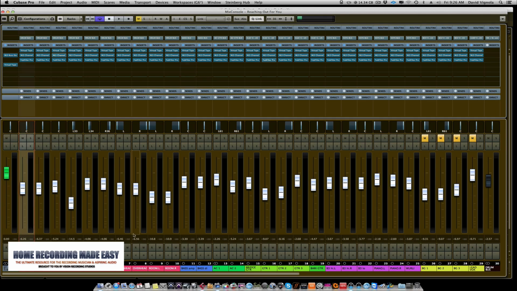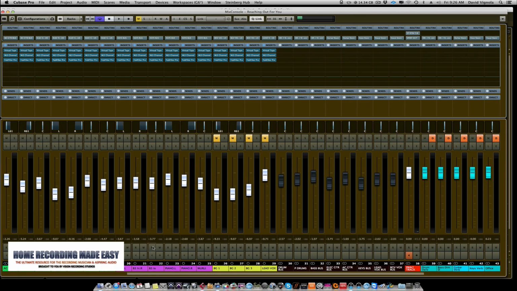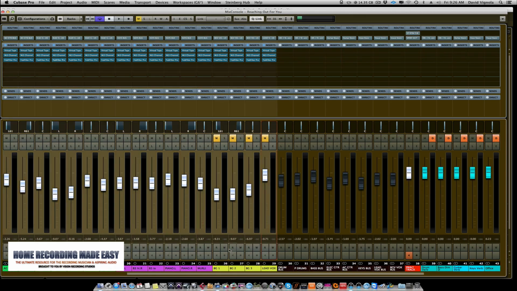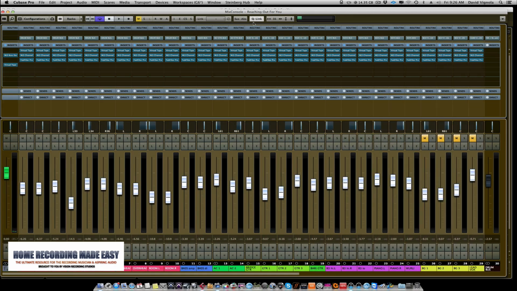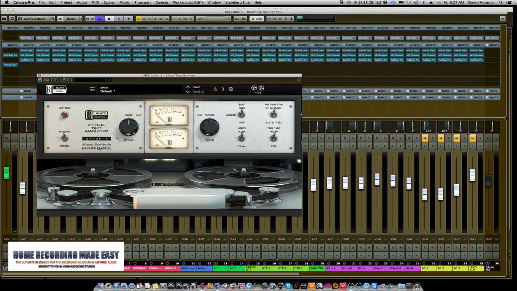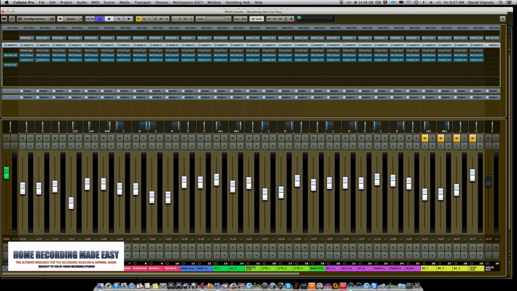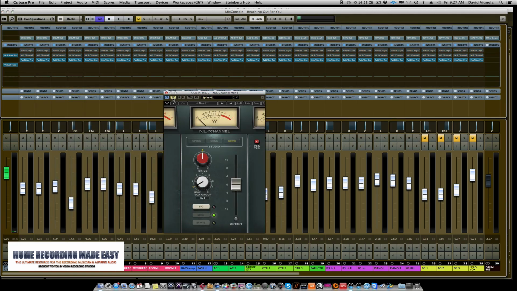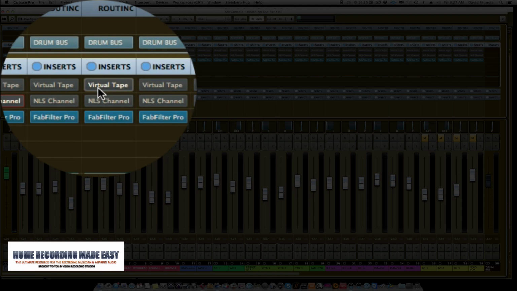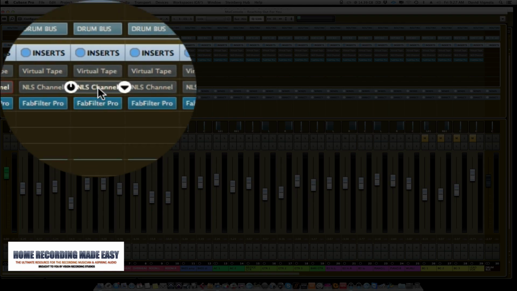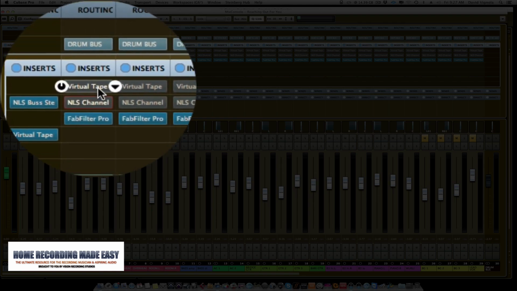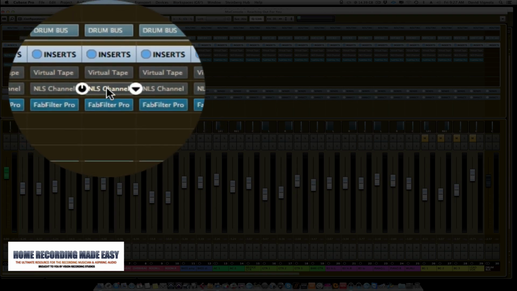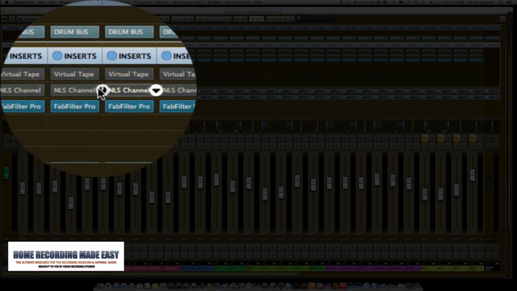Let me first disable all the other plugins, so we're just dealing with EQ here. Give me a second, because it's a little different in Cubase than in Studio One. We are going to bypass all our tape machines, and we are going to bypass all the console emulation for now. You can see at the top here, when you group a bunch of tracks together in Cubase and you disable one of the plugins, they're all grayed out across the top, much like Pro Tools. Very nice feature. That's pretty cool.